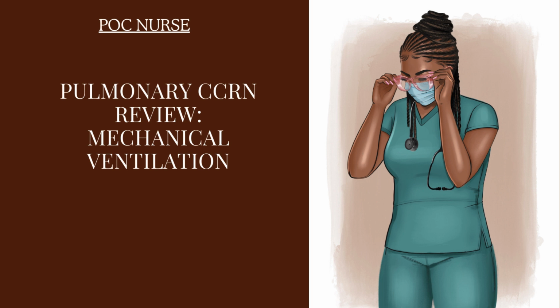Secondly, we could use waveform capnography to make sure that the ET tube is in the right place. Third, we can use the CO2 detector. But the best way to make sure that the ET tube is in the right place, 3 to 5 centimeters above the carina, is to get a chest x-ray. It's also important to assess the ET tube itself. It's important to note where it is at the lip line, teeth line, or gum line, so that if it migrates into or out of the patient, you are aware.